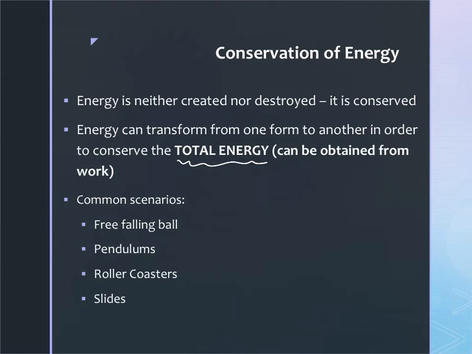So if we take, for example, an object raised to 10 meters high, and you drop it down, and this is our ground level, 0 meters. As it's falling down, we take a look at where it starts out initially. It starts at the top. Now, because you are just holding it at the top, there's no kinetic energy because it's not moving. But the fact that it's at a height above the ground means it has potential energy only.